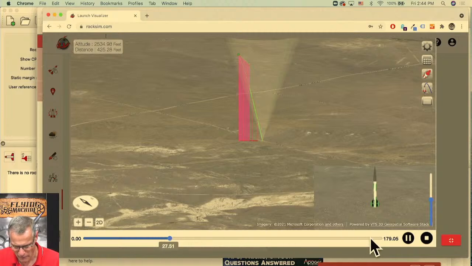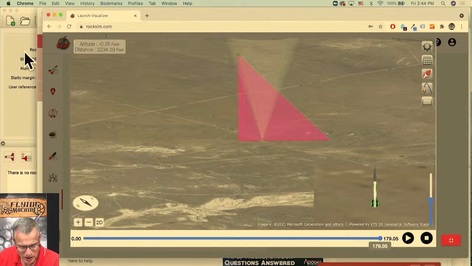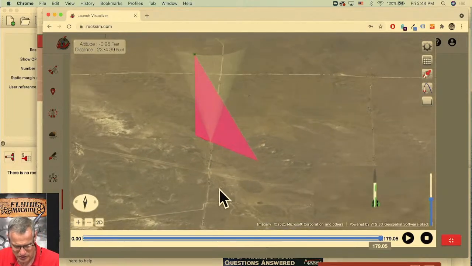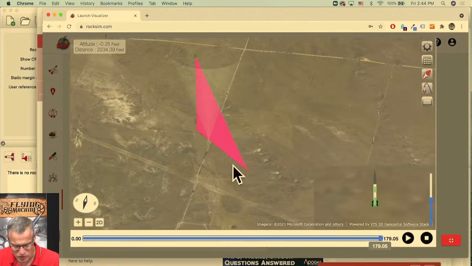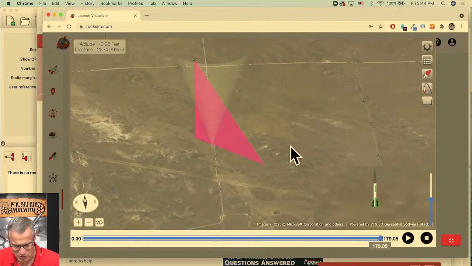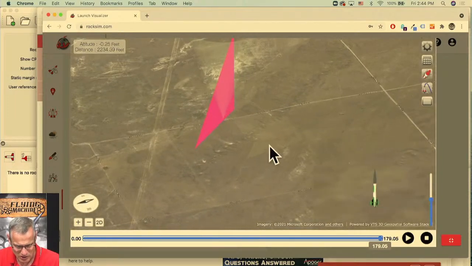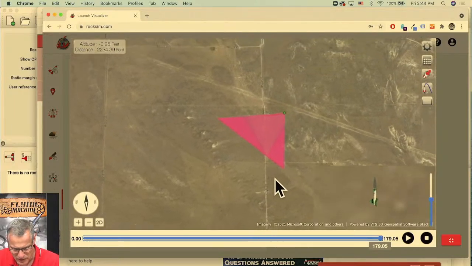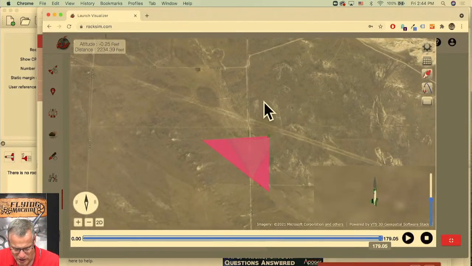Come on, drag. Sometimes it's a little slow. There we go. See, now we're at 2,200 feet, so we're about a half a mile away. That's a pretty good walk. But there's no trees over here, so you should probably be able to find it pretty easily. Let's see, I want to make north straight up. So north is straight up. This road runs north-south, and we're way over here to the northwest where the rocket landed.